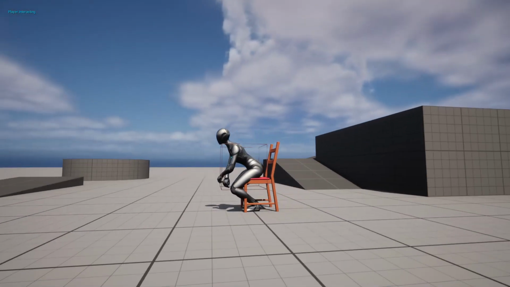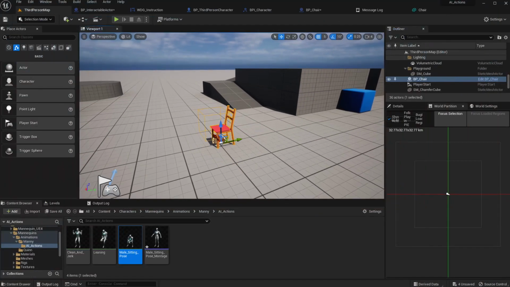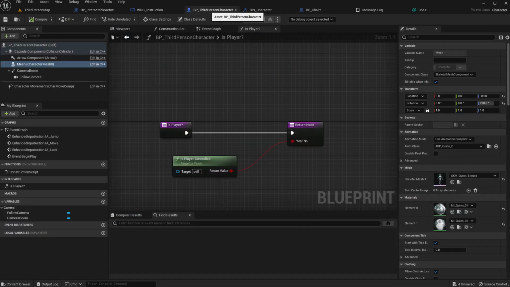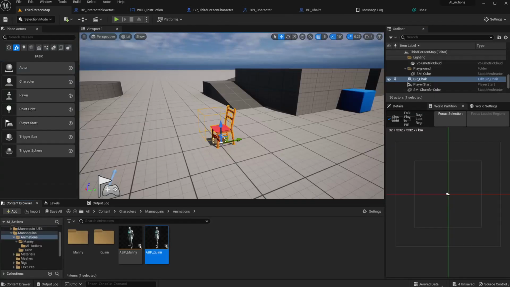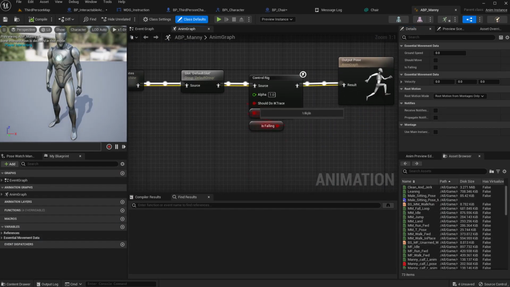Why did it go below? Oh wait, I think I know the reason. I think that's because of this control rig.